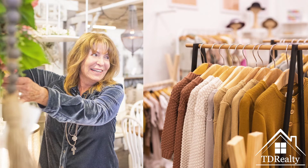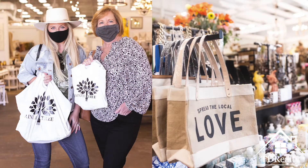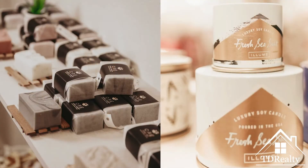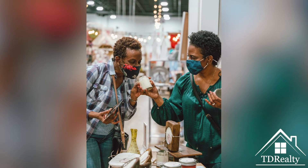We have both — some vendors that make and create their own items, and some vendors that buy from a supplier. One of our very popular items here in Texas is Tyler Candles. What Tyler does is they're a big company that allows shop owners to sell their line, and some vendors are able to do that in our store. People come in specifically for those. They have candles, they have laundry detergent — it's a staple in Texas. We also have a vendor that carries the Swung Creek Candle Collection, which is amazing as well. Candles are big.